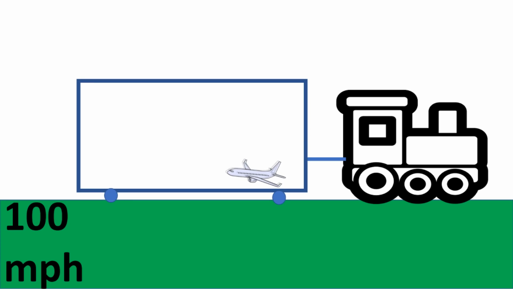And this is another point I don't think we're going to disagree on. I don't think anyone's going to disagree that relative to the train, that plane is travelling at 10 miles per hour. But relative to the Earth, it's travelling at 110 miles per hour. But what if I threw it backwards across the train? What if I threw it at 10 miles per hour backwards? How fast is that plane travelling now? Is it actually travelling to the left at 10 miles per hour? Or is it still travelling to the right at 90 miles per hour? Which will give it, relative to the train, a velocity of 10 miles per hour to the left.